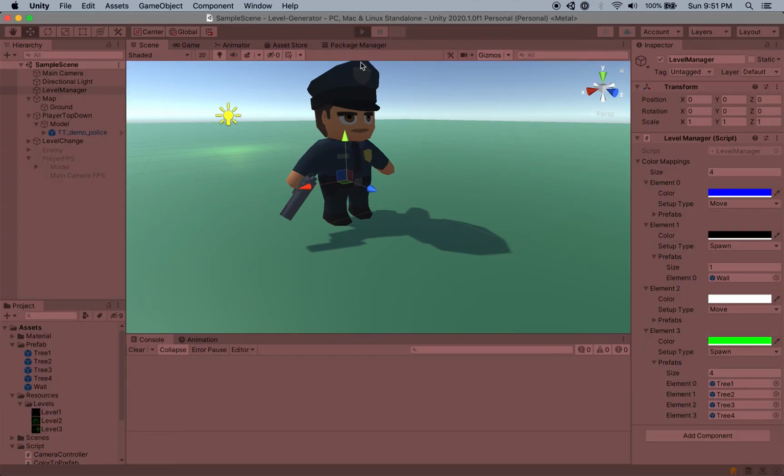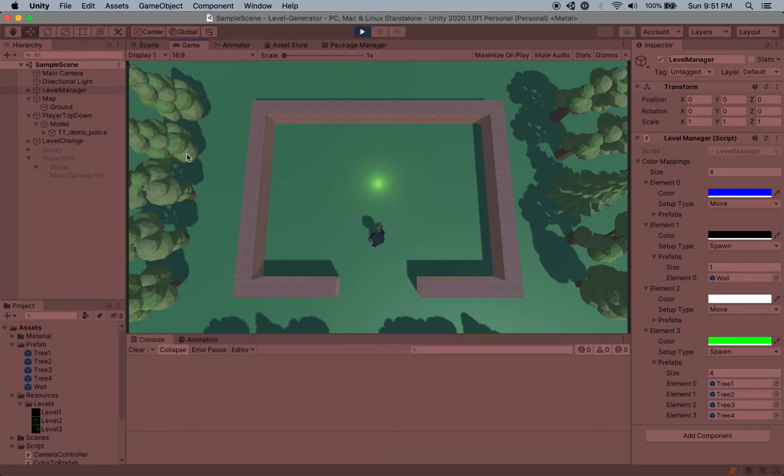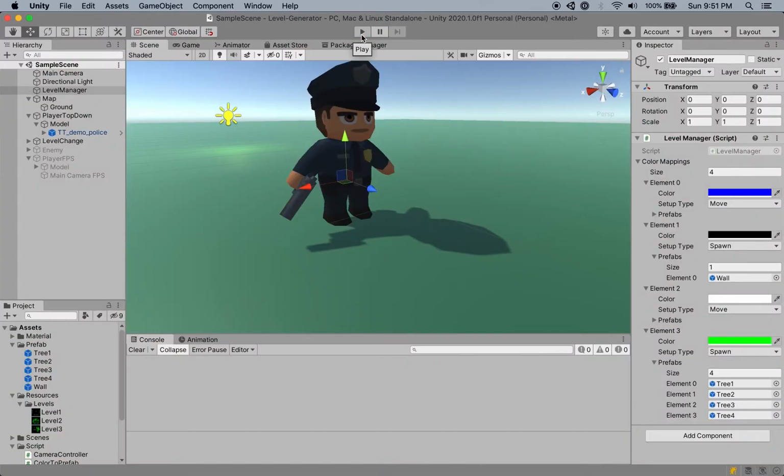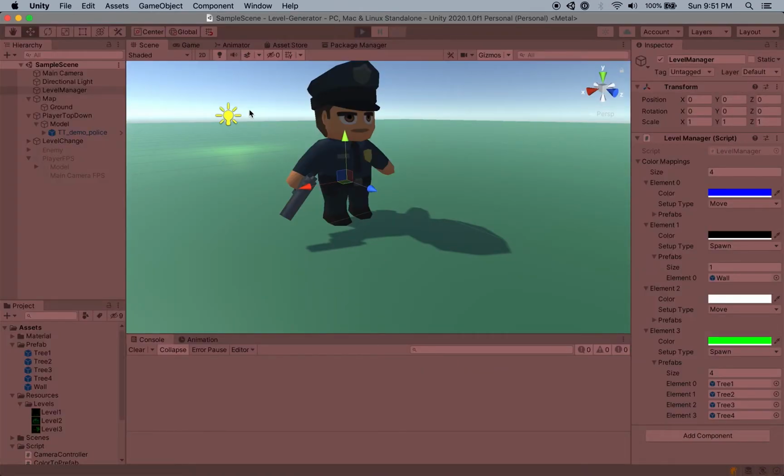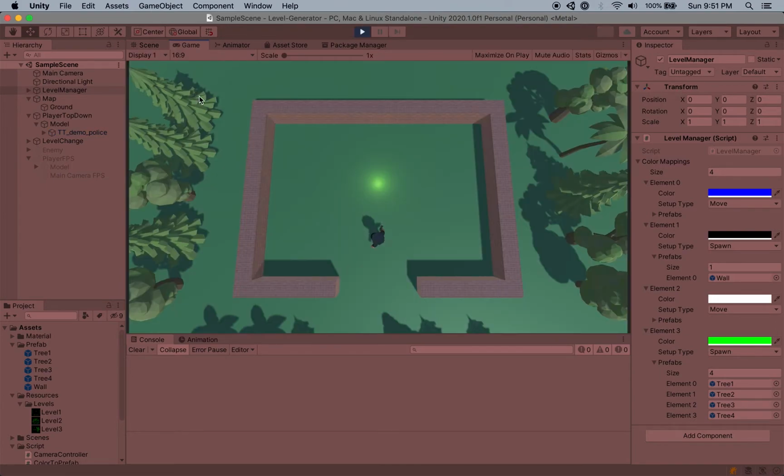I don't know if it's easy to see, but right now all these trees are rounded more or less. And if I stop it and play the game again, these trees are supposed to be different. See? Now there are pine trees and stuff like that.